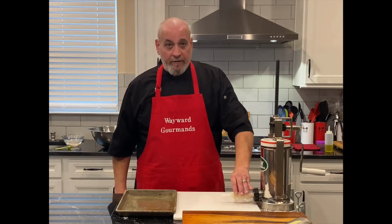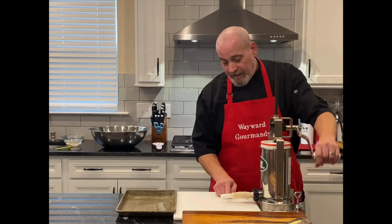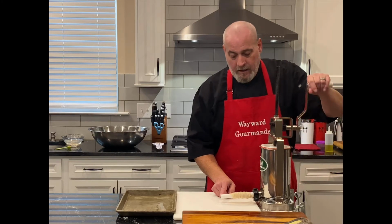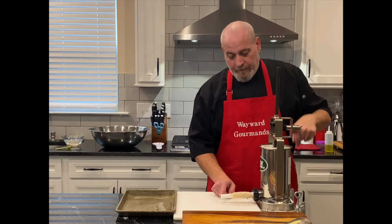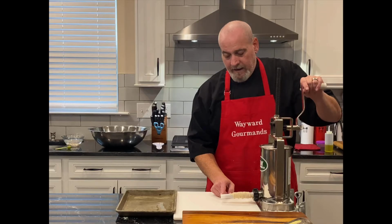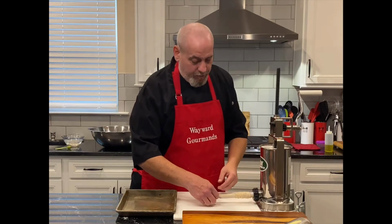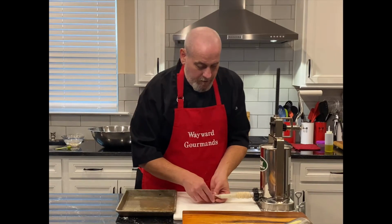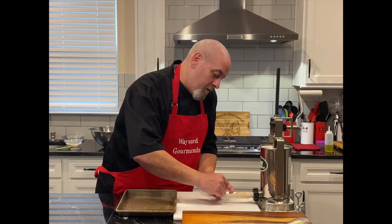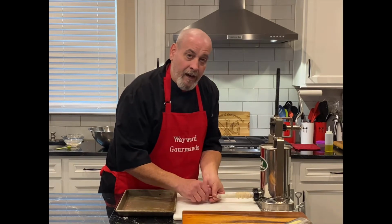Now I pulled this all the way off of the nozzle because I'm going to start bringing this press down, and I want to bring it right to the very end because you want as little air as possible in the sausage, because you'll wind up poking holes in it. So you can see I'm bringing it right to the end. And then I'm going to bring this over. I'm going to try and tie a knot.